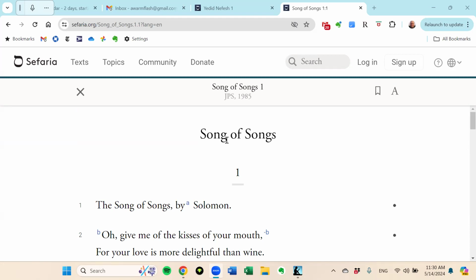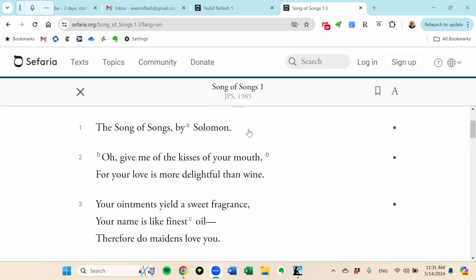I don't know that it's meant to be taken literally. It's a superlative, right? And now we get Shir HaShirim Asher LeShlomo, which is Solomon's, or which is by Solomon. It's very difficult to say. Now, Solomon is a figure who is viewed in several ways. One of which is a source of wisdom, right? And that's why, for example, the book of Ecclesiastes, which is wisdom literature, is also ascribed to Solomon. He's also a great lover who has many, many wives, right?